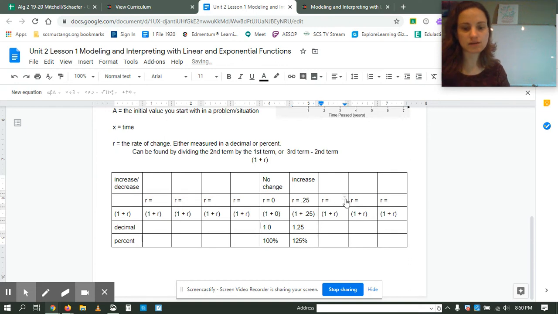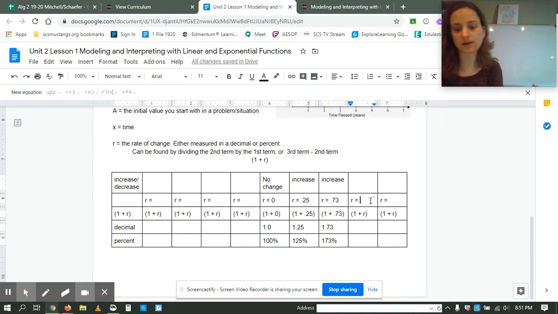So we could do another example of an increase, 0.73. This would be another increase of an R value of 0.73. So you would just put the 0.73 in here. And this way you would be doing it in your math or whenever you're working out your problem. So 1 plus 0.73, and this would be 173%.